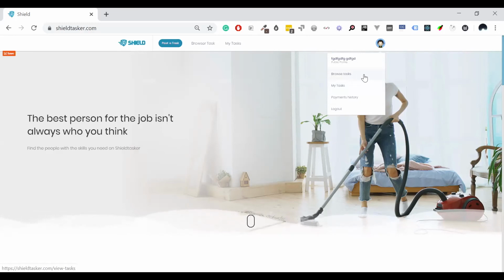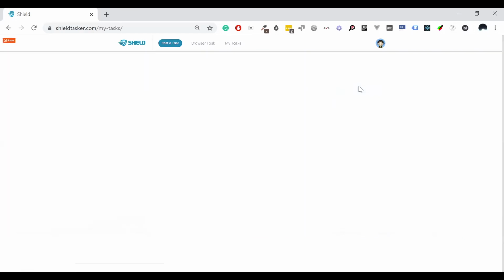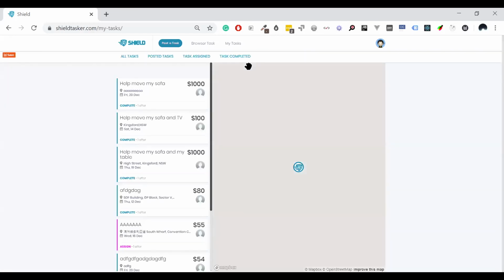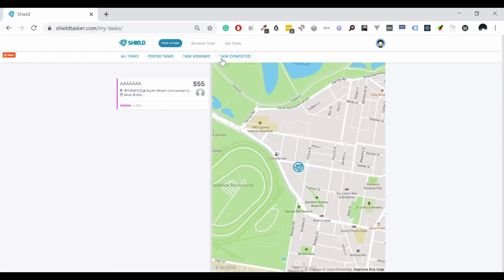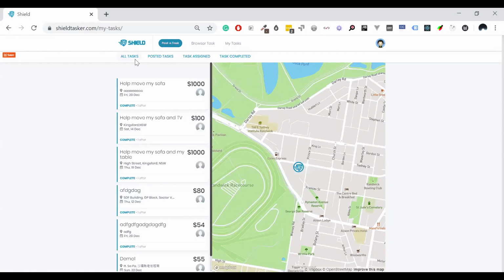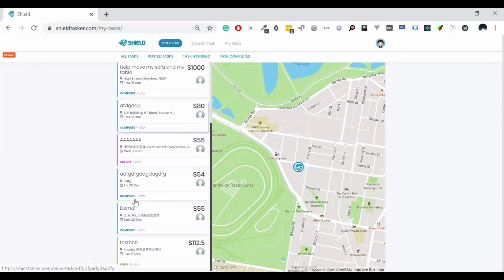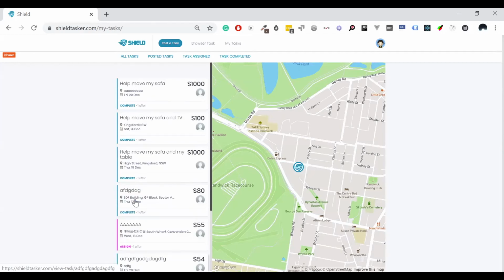And then let's see, browse task. And then he did my task as well. So in here, you will see there's a post assign, task assign, and task complete. So if you do all these tasks, he's done this part as well. According to different states, it's going to show different colors as well, so it's more clear for the user. And then this is the main part of what he is doing.